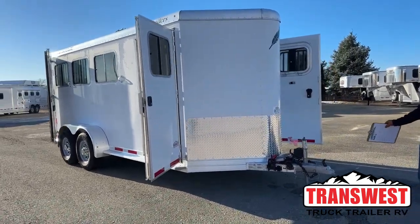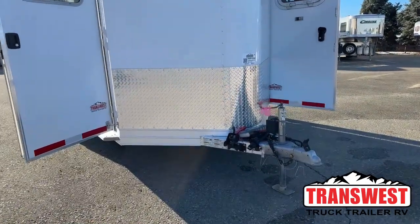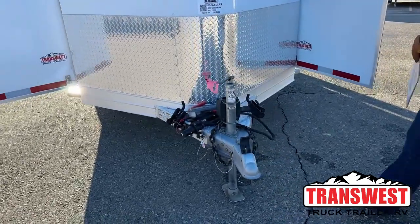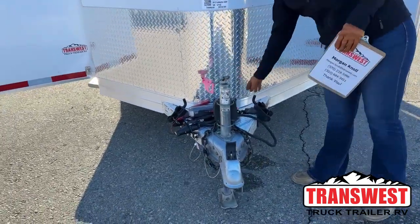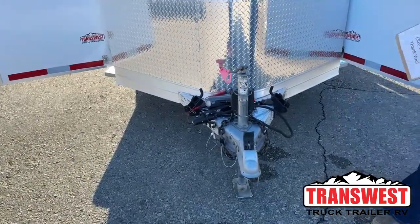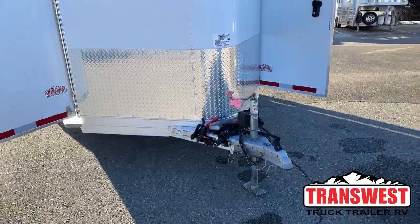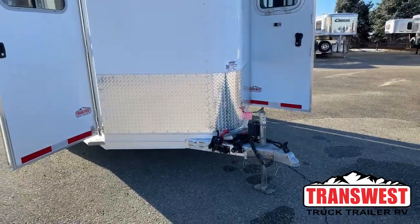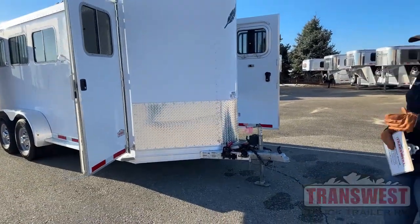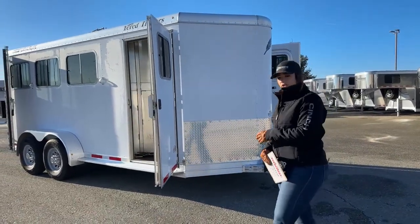You've got your 2 and 5/16-inch ball, manual crank jack, and safety chains. Since this is a used trailer, the previous owner did install sway bars on it, and those come with the trailer so if you need a little bit more stability, you can easily do so. I currently have it plugged into our battery pack so you can see how the lights operate. To run the lights, you will have to be plugged into an external battery source — either your tow vehicle, or we can get a battery installed on here for you.